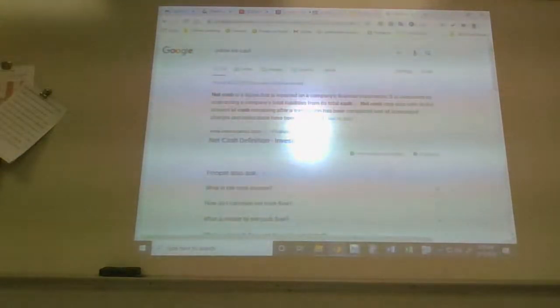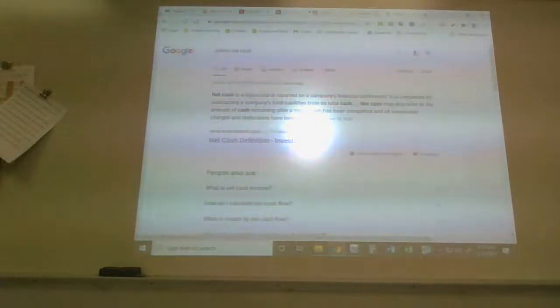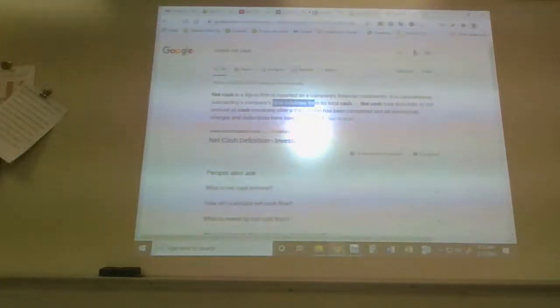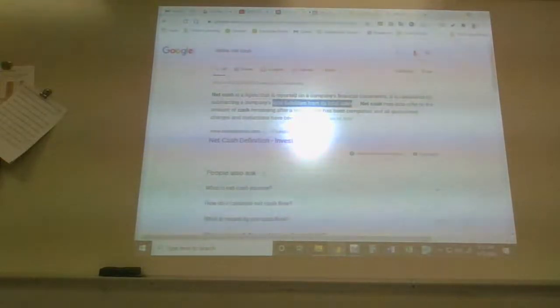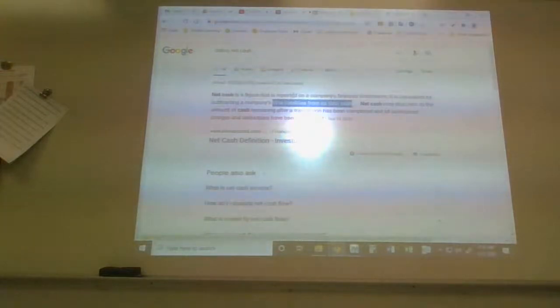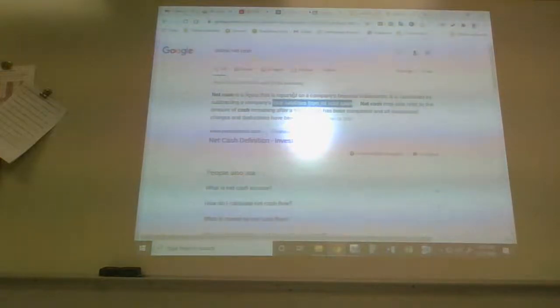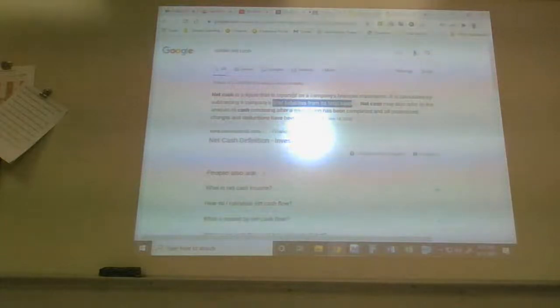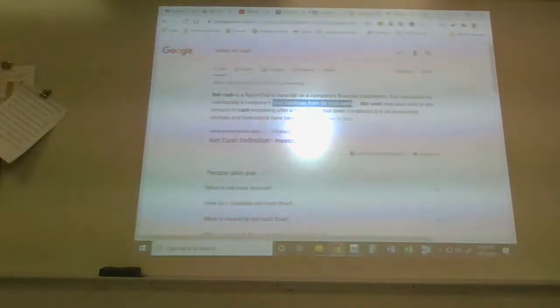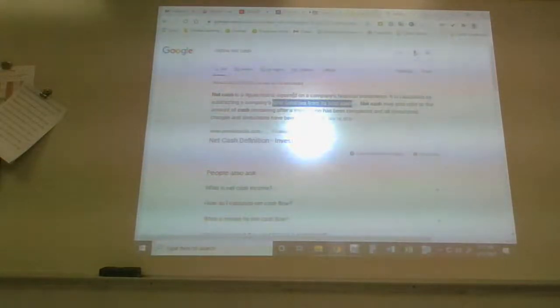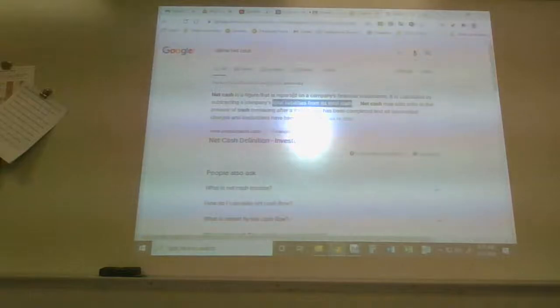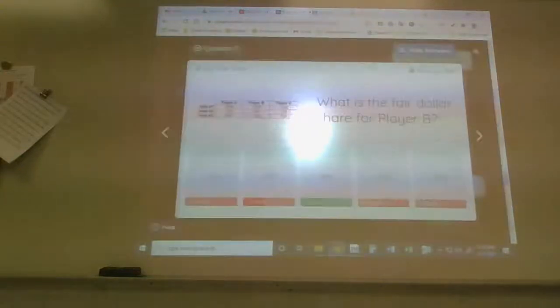Net cash is a figure reported in the company's financial statements, calculated by subtracting the total liabilities from the total cash. Okay. Cash does have a definitive meaning in the world of business then. It's like cash on hand, cash that you have the ability to spend. Cash that is accounted for through liabilities is a subtraction to the cash that you have on hand. I haven't actually heard that phrase, net cash, but it has more to do with investing in business. I clicked it. I didn't even know what it was.